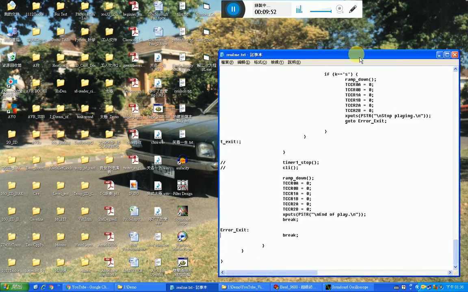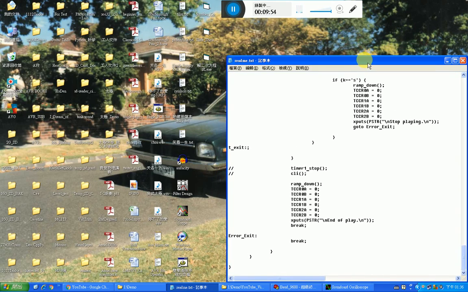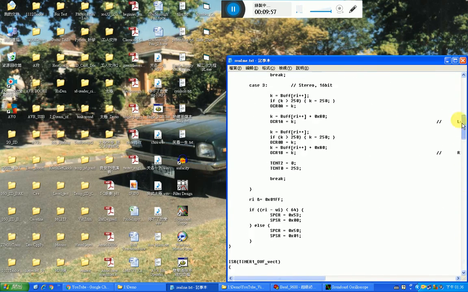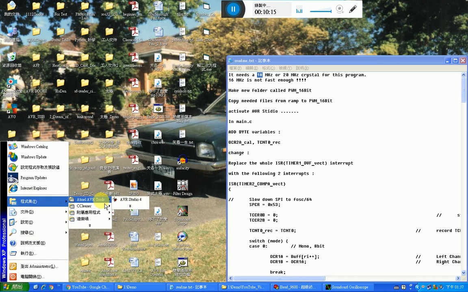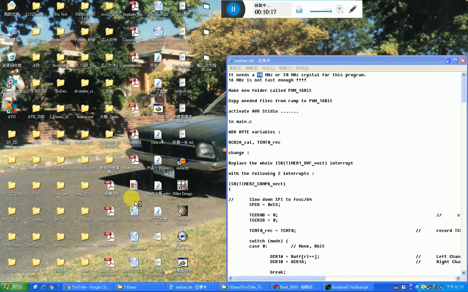Now for the software, what I'm going to do is a little bit simple this time. So remember that in this program I use an 18 megahertz crystal. Okay, I already changed the crystal in the development board, so I start AVR Studio 4.